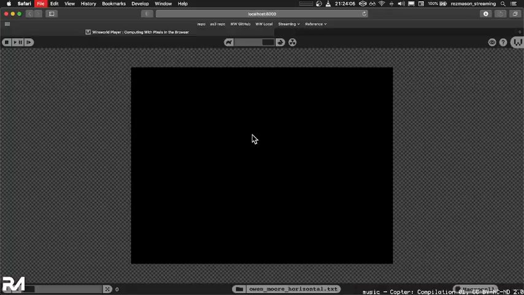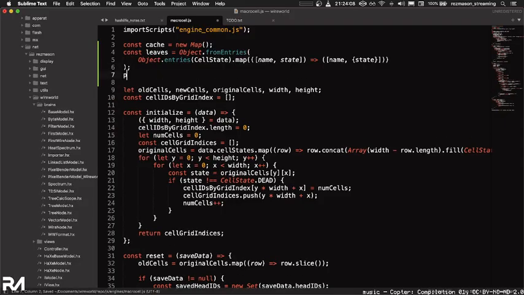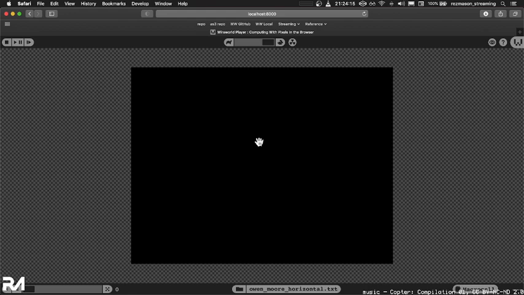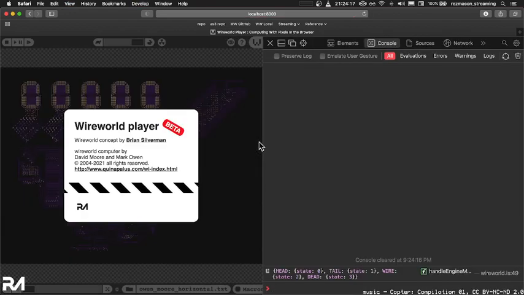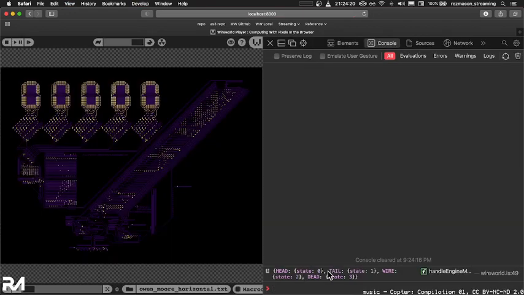Okay. Whoa. Post debug leaves. Head, tail, wire, dead. Okay.